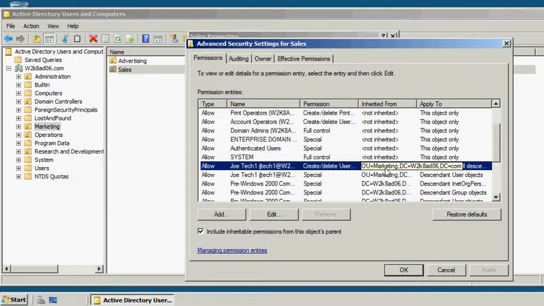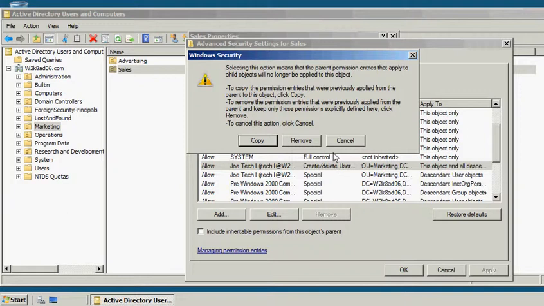So we'll click to clear the include inheritable permissions from the object's parent, which is right here. And it pops up with this box. Disabling inheritance applies to all entries in the permissions list and not just the selected entry, so it's going to take all of them out. And if we want to enable inheritance again, all we have to do is check that box.